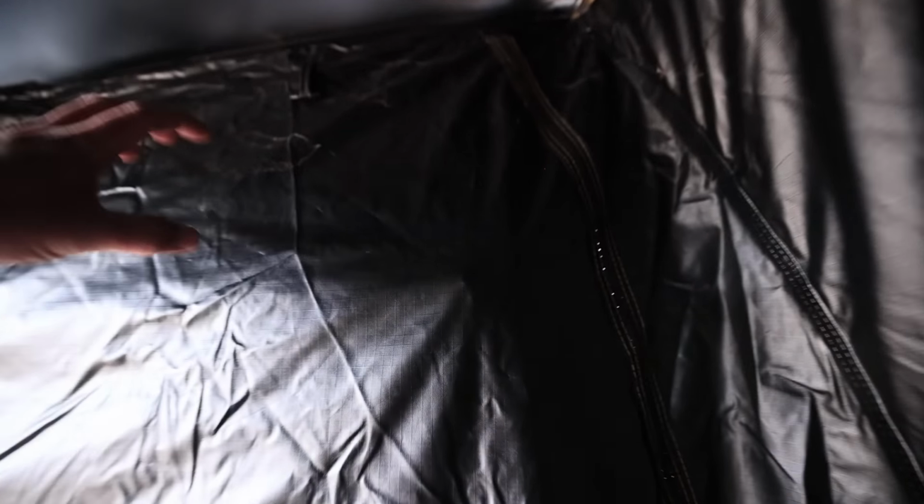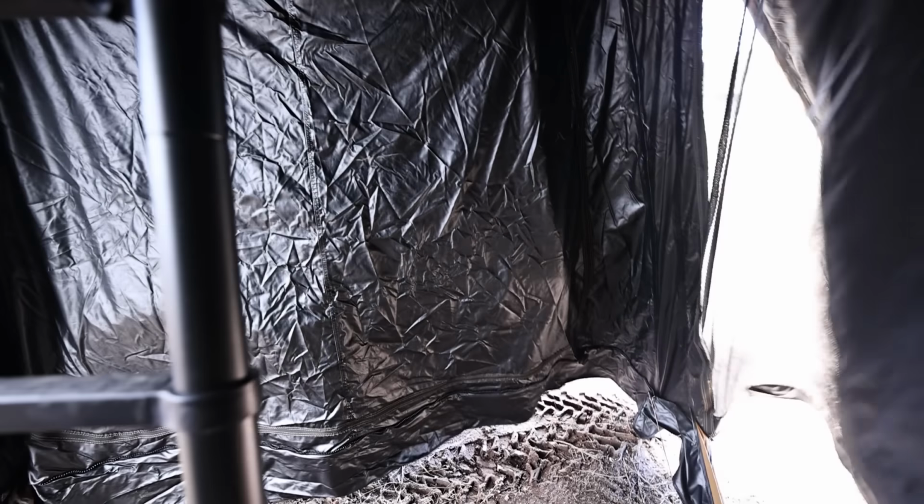You could basically have this thing all opened up and meshed in, but you do need poles, which I don't fully have in right, and you do need to stake it out. And if you do have wind, then those are all factors to consider. Basically, if you need to put a stake in the ground, I ain't gonna set it up. But like I said earlier, a lot of people do, and so it's definitely an option for you. This back panel also, if you need to access something on this side, this is the vehicle right here. So there's the truck, if you can see it. This does open up as well. So if you got something there, like I got my Pelican case here, that does open up so you can still access it as well.